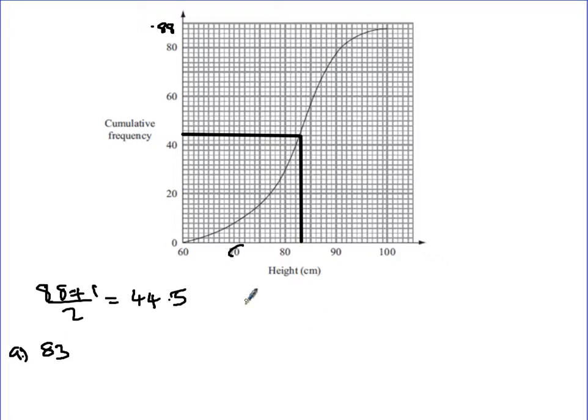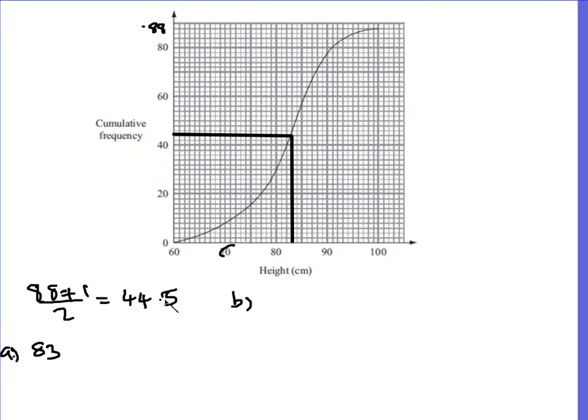We're then going to work out an estimate for the interquartile range. So again, if you've got 44, you can just halve that value. It's 22.25, but to be honest with you, 22 will do the job. So you go at 22, and you've got to be absolutely accurate on this.